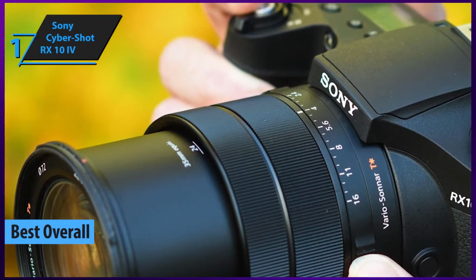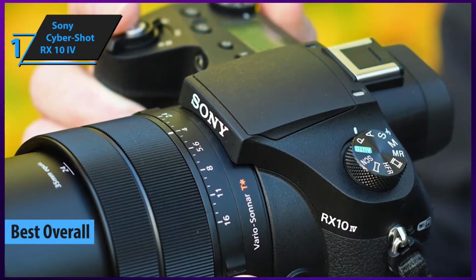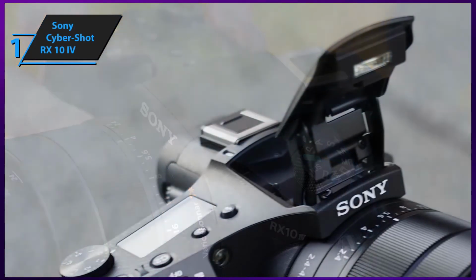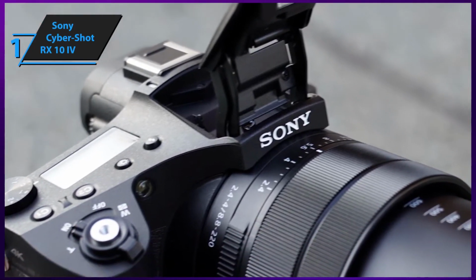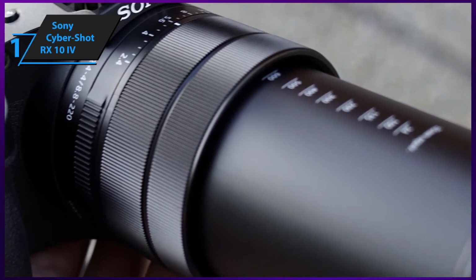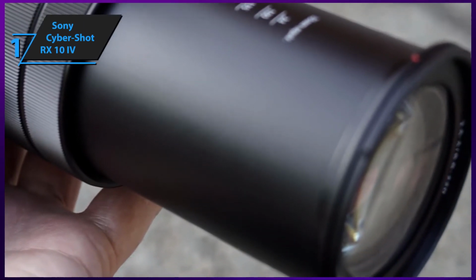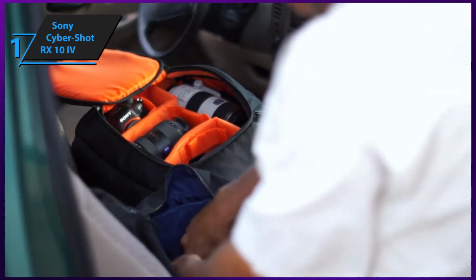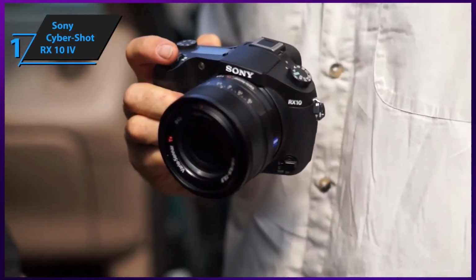Essentially, this is a high-end professional-grade camera that is the most versatile jack-of-all-trades packed with the strongest, best-rounded features and technologies that money can afford. Design-wise, the dimensions of Sony's Cyber-Shot RX 10.4 measure 5.22 inches by 3.70 inches by 5.02 inches. It's slightly smaller than average, and it's actually lighter than most models we've reviewed so far, with only 2.32 pounds of weight. The first unique feature of the Sony's Cyber-Shot RX 10.4 is the exquisite autofocus.